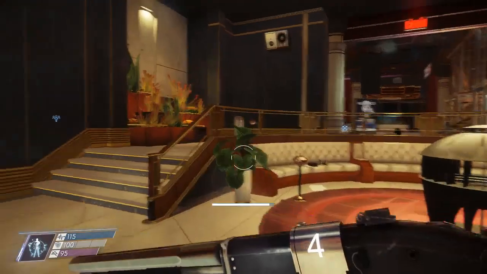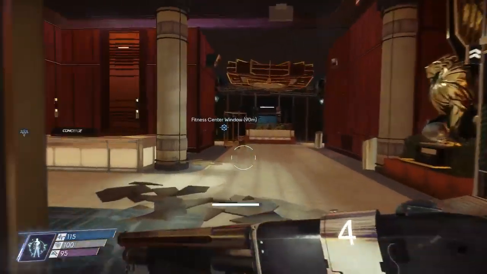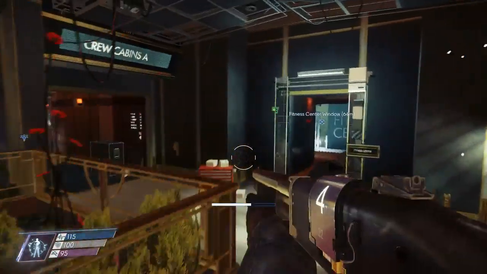So let's see if we can get this fitness center window thing. Let's see what this does. Let's head over there. We're unlocking all sorts of places all over this crew quarter. Getting some nice story.